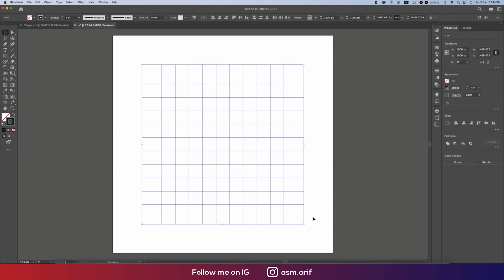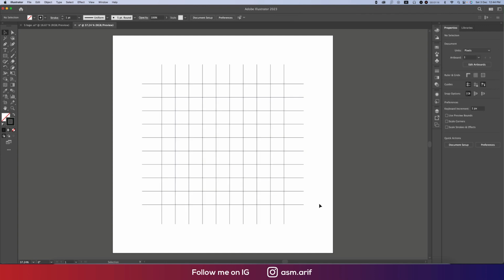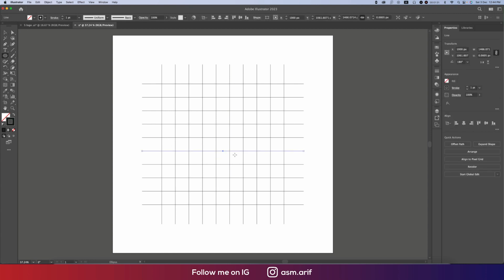Okay, that's good. And now we'll draw a circle, and then we'll work with that. We are getting a box over there, and we'll draw the circle over there. Going to the Ellipse tool and drawing the circle over there.